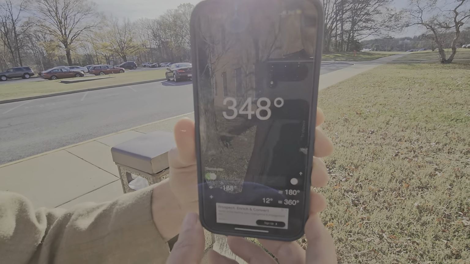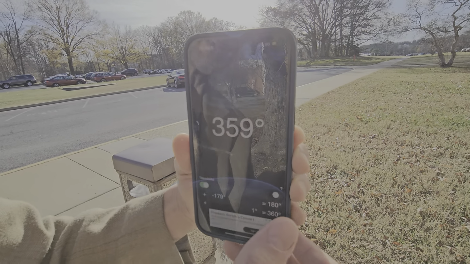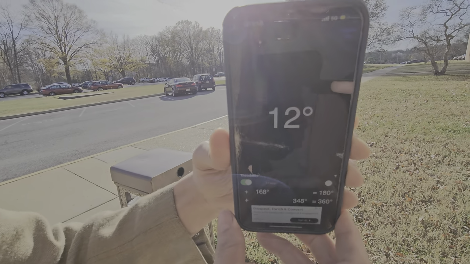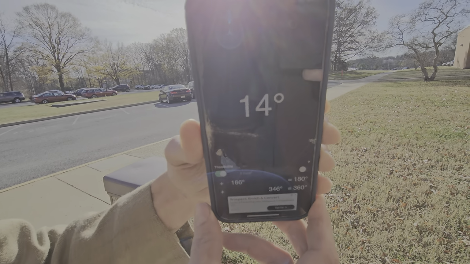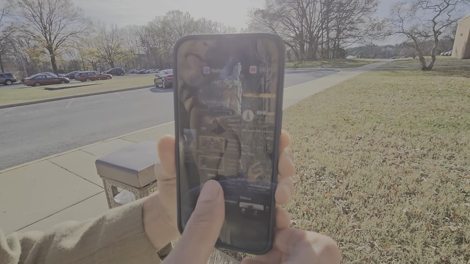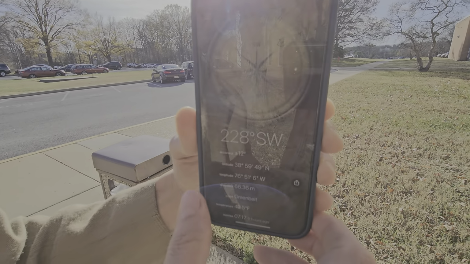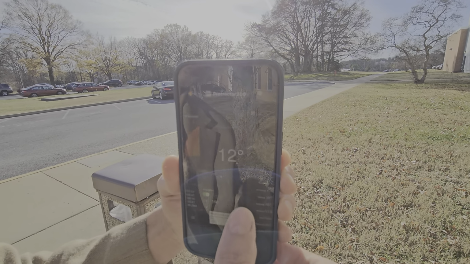Now, you could also use an app like this one, which is just called, I forget what it's called, but it tells you to look up a level or theodolite, and I can point to the sun and get a level. There's another one called Compass that'll give you your compass heading. But the problem is you can't verify it's always calibrated correctly.